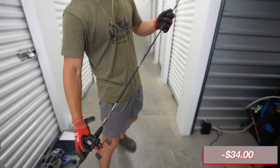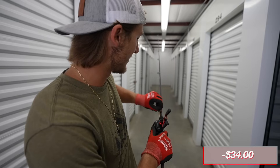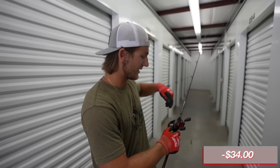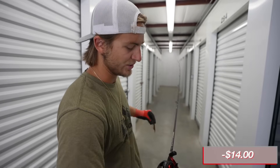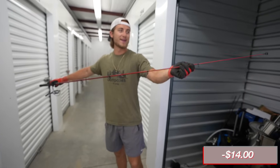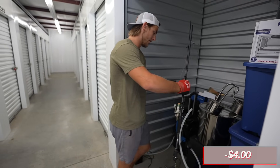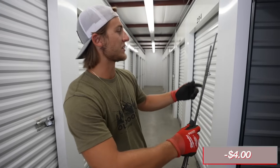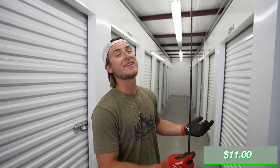It looks like we got a couple fishing rods here. This is something I'm familiar with - Abu Garcia Black Max. It's actually not too bad, it's definitely like a cheaper setup, a medium 6'6 Abu Garcia. I'd say we can at least get 20 bucks for it. There's a couple more fishing rods in here too. We got a little telescoping Bass Pro Shops rod - this one ain't gonna be worth as much, we'll say ten dollars. Then we got yet another rod and reel setup, just a Bass Pro Shops combo - another cheaper setup. I'll go ahead and say fifteen dollars for this one.